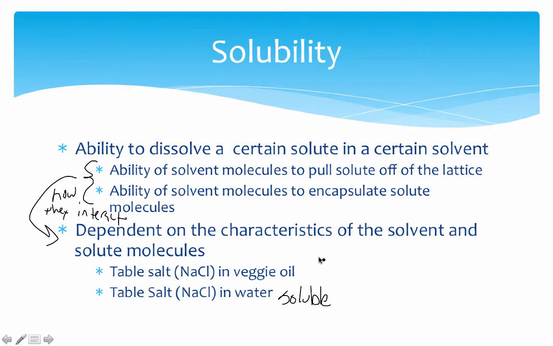Whereas table salt in vegetable oil we would describe as insoluble. The vegetable oil does not have the same kind of charges that water has, and as a result its interaction with the sodium chloride is much weaker, and we get much less of the sodium chloride able to be dissolved.